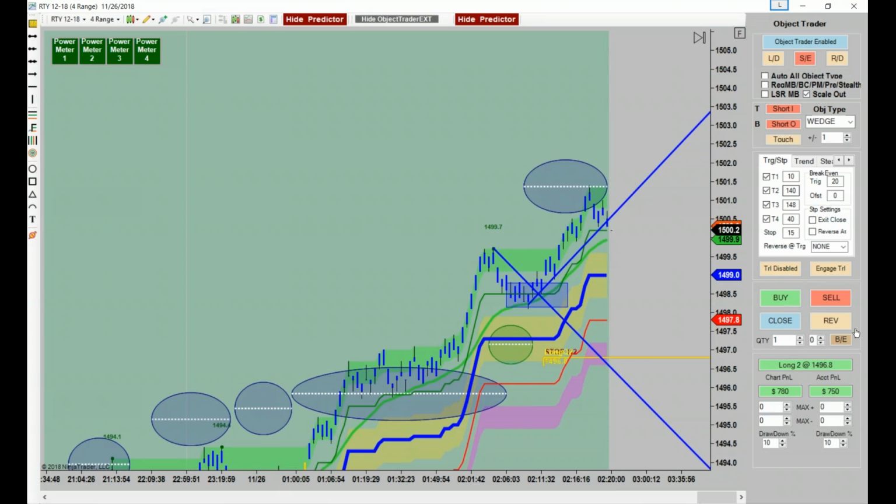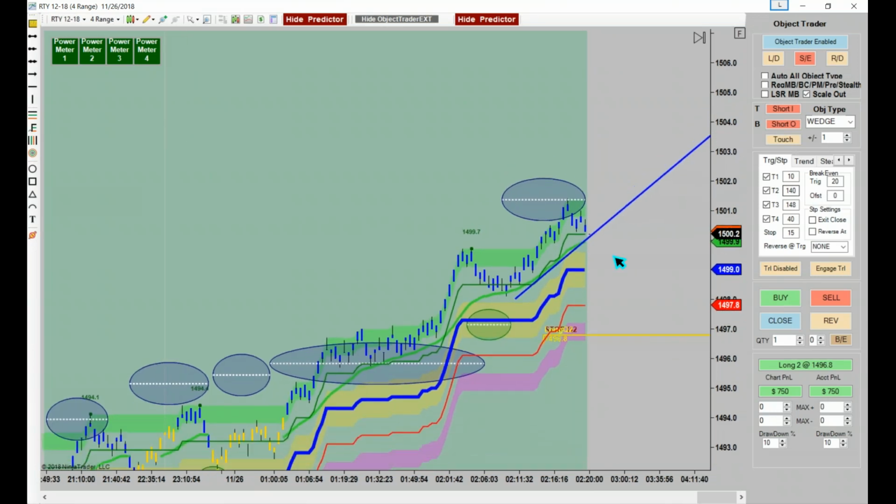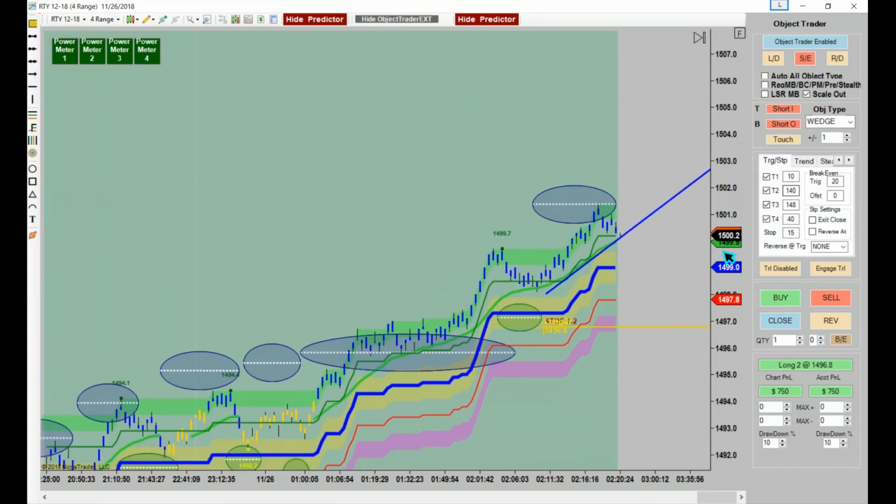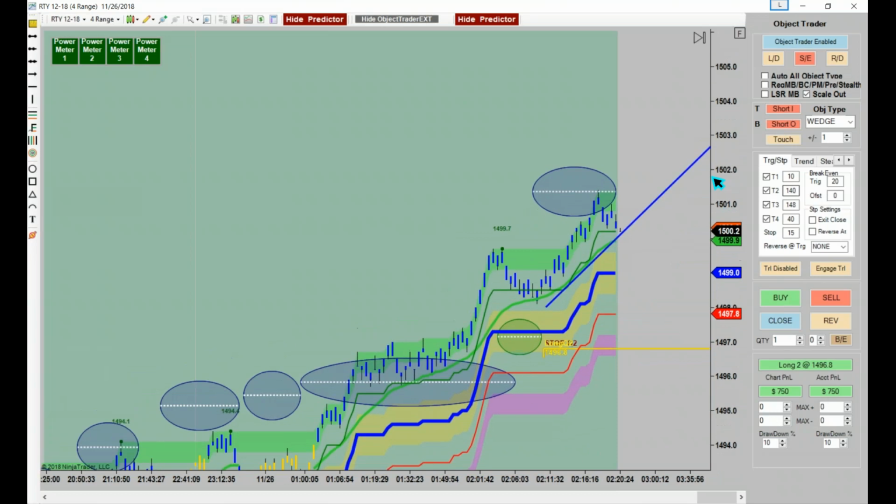Now that should have actually done my little trade here. Let's see. This is my bottom wedge. We'll go ahead and do it this way instead. Let's see if that's going to take that out at all. I may have been not paying attention to my wedge. One thing about it, don't go drawing a bunch of wedges on your chart, because Object Trader is only going to remember the one that it's price above and price below. Okay. And that can get a little bit confusing if you're not careful too, simply because, basically like right now, we've got a line below the prices. So it's that button right there. And if we had it more like this, like that would be the top button. We see that, right? Let's see if we can get a wedge trade.